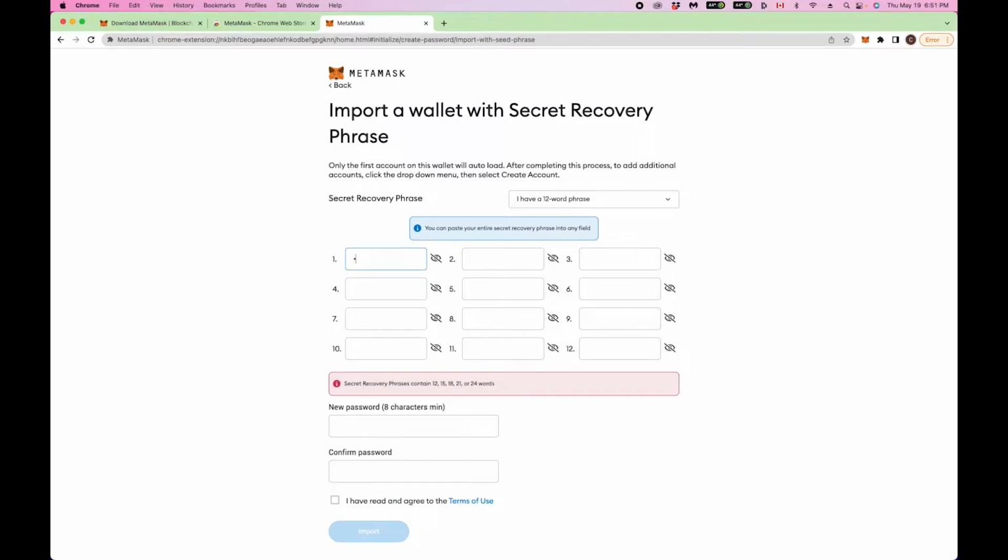So enter your seed phrase and enter a password that is fairly difficult and that you can remember, so that when you need to make transactions through the MetaMask extension, you'll be able to get to it.